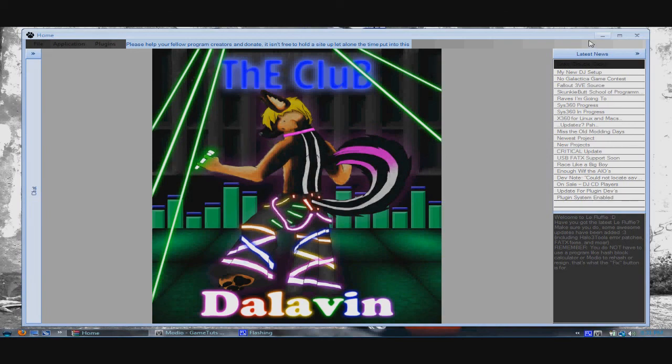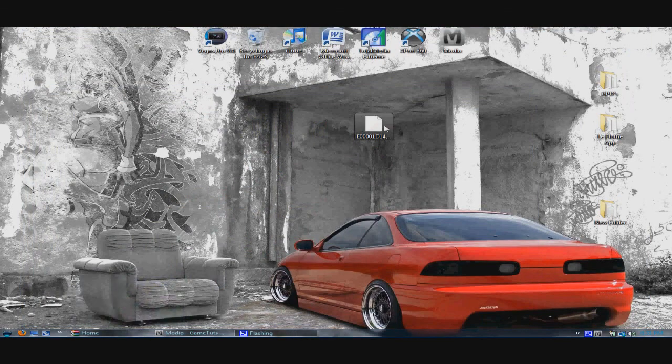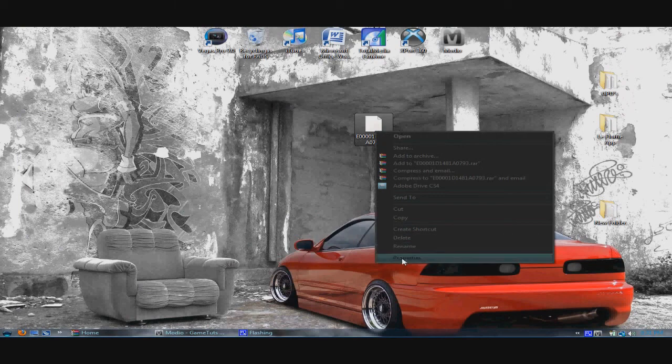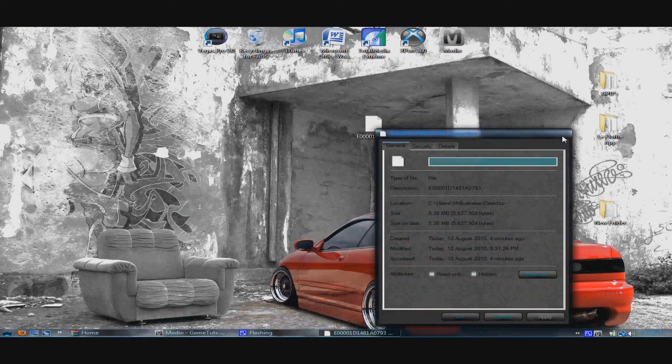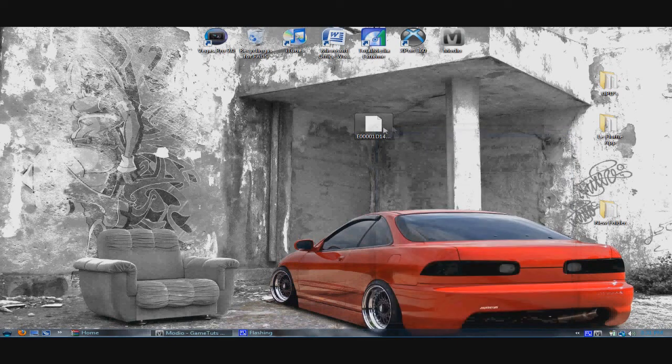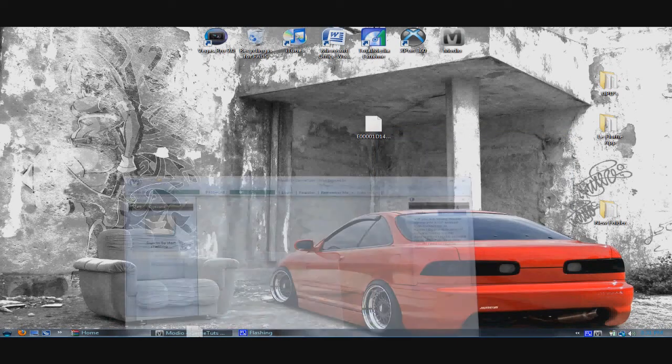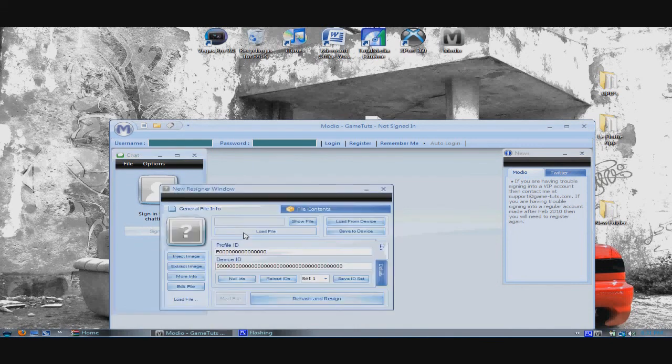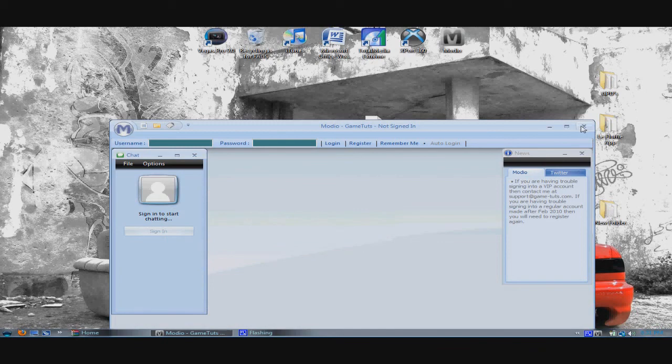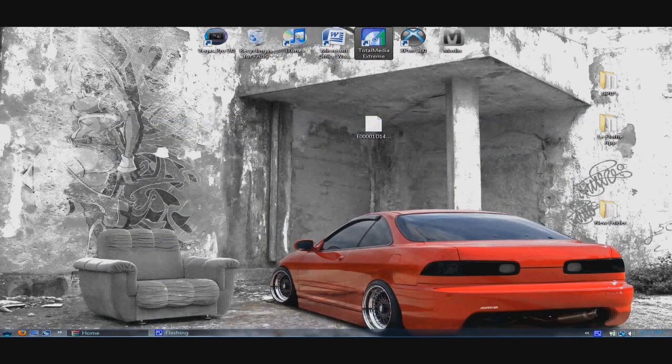Get out of that, and just drag the folder into Modio. So you can see here that the profile size has increased greatly, which means that all the games have been added successfully. And so then after putting it into Modio, you rehash and resign, and it should say in the bottom corner that it's done, and there you're done pretty much.